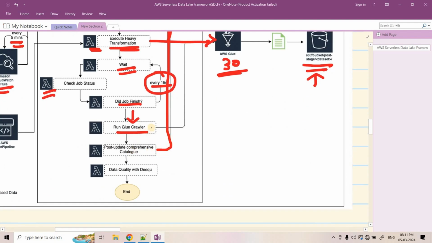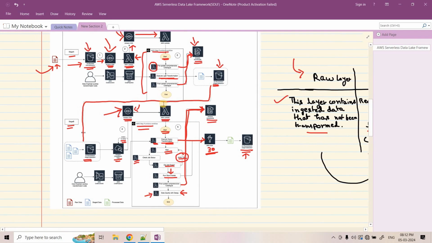Okay. And once our crawler is also ready, and the audit or recon is also completed using DynamoDB, the last step is the data quality check. Because with bad data, business might take wrong decisions and it might lead to company's loss. So always we need to make sure that the data we have generated using our ETL pipeline is of good quality. At that time we can implement another Lambda function which will do that data quality validation using DQ or any sort of data quality related framework. So this is our complete flow.